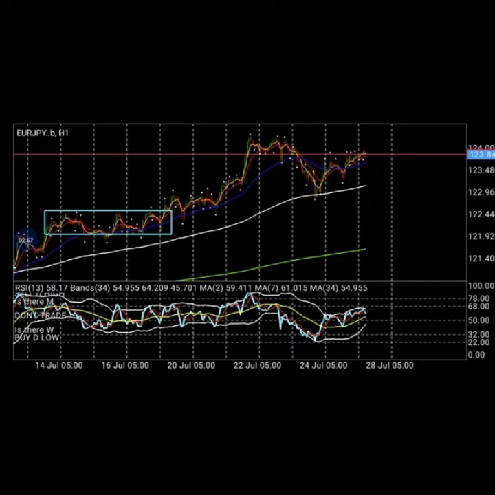Before that, price is now kind of ranging above the 50 EMA. We have to be very careful. Price may decide to start going up there, and we may have a peak reset. So we want price to break below this 50 EMA, the blue line here. Then if price starts consolidating below the 50 EMA, we may start looking at the possibility of selling the EURJPY.